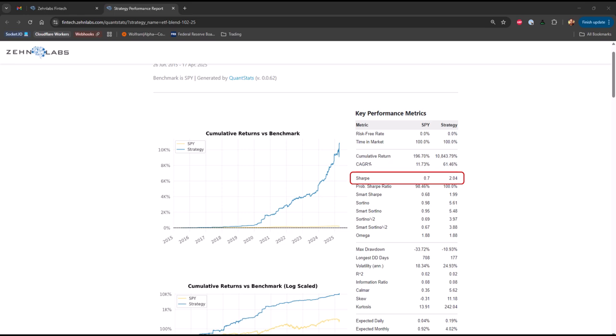Also, when I have to choose between strategies to deploy my capital to, I pay close attention to Sharpe and Sortino ratios. More on Sortino in a bit, but the higher this number, the better the potential risk-adjusted return of the strategy. The way that the Sharpe ratio is calculated is by measuring volatility versus returns for every single return of a given strategy during the analysis period. In layman's terms, volatility is the distance of a given return from a mean.